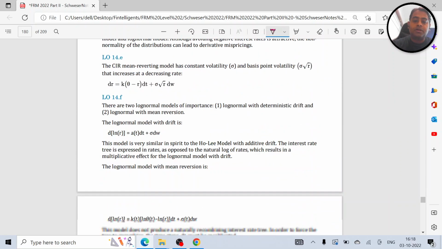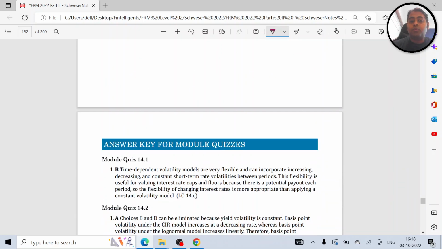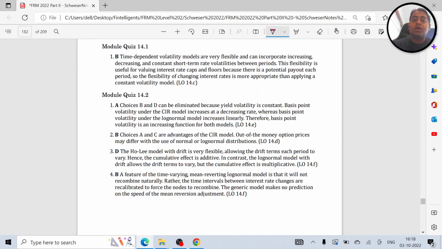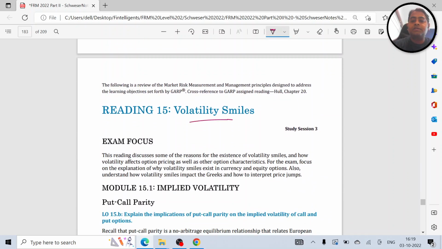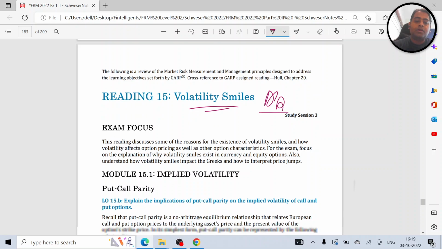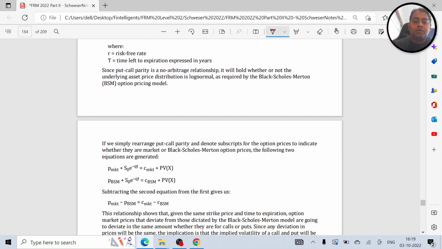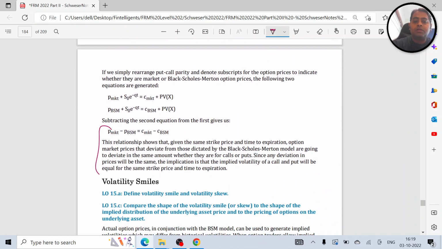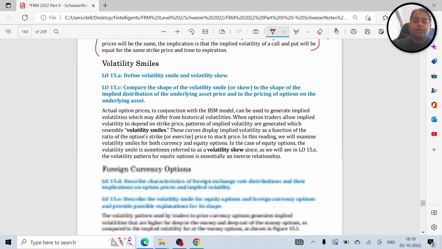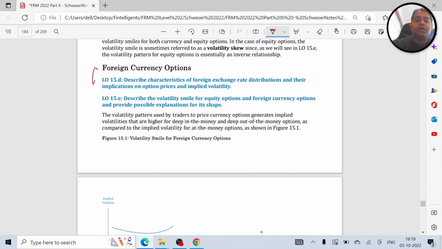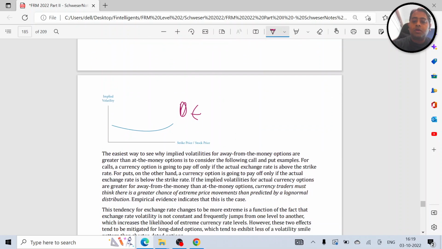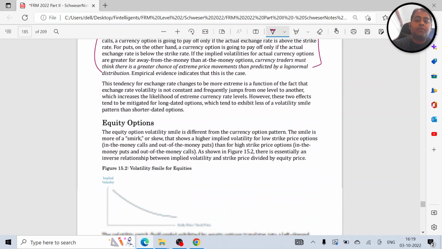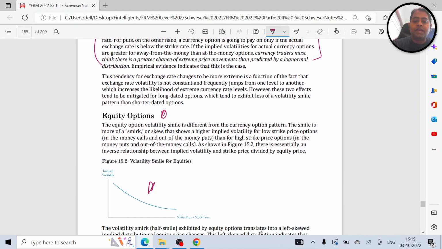I have not heard about it from the students. Most of the time they are testing it on the first or second or max third chapter, from the Ho-Lee and Vasicek model perspective. Volatility smile is very, very important. The concept which is over here, this part is important. Volatility smile, this foreign currency part is very, very important. How does this diagram come into picture? They are talking about the implied volatility connection, very important. Equity part. Why do we see such kind of a diagram?